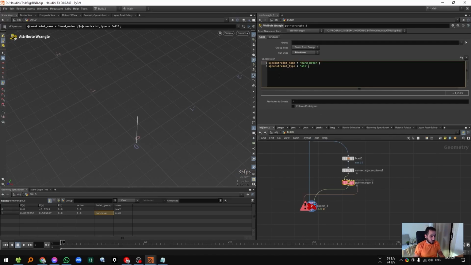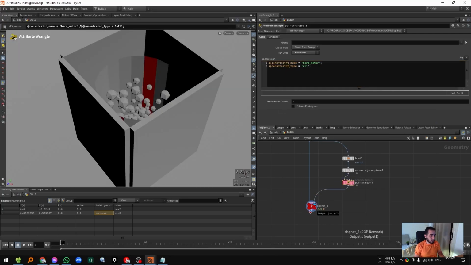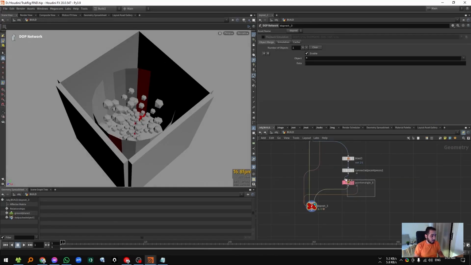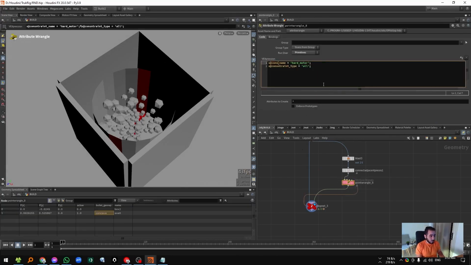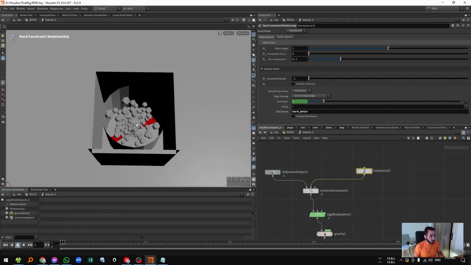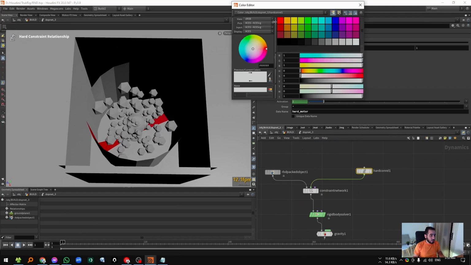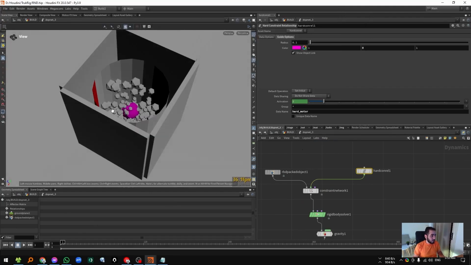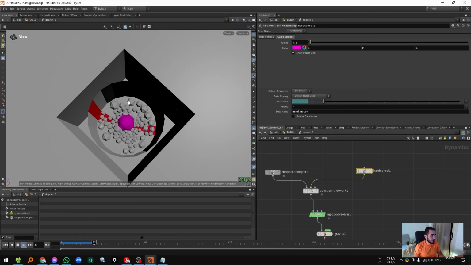Yeah, some typos here and still erroring. Constraint, yeah, this time it's correct. We can see the constraint here. This is the constraint. If I start playing, it's just falling down.